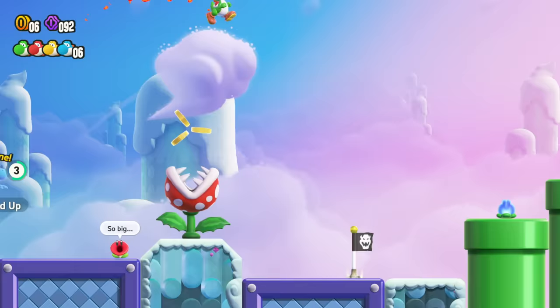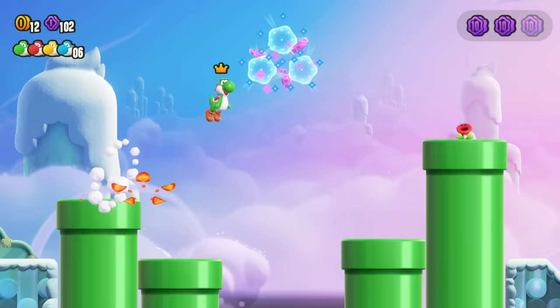Let's go get that one. Very nice. Okay, we've got some ghosts over there, but that is okay. Get some more purple coins, and very easily making it to the top of the goalpole. Did all the Yoshis finish, or who finished?